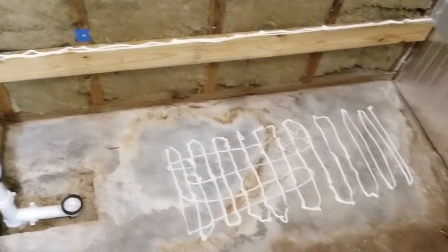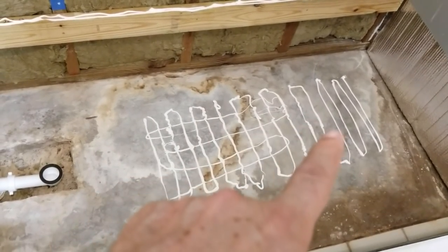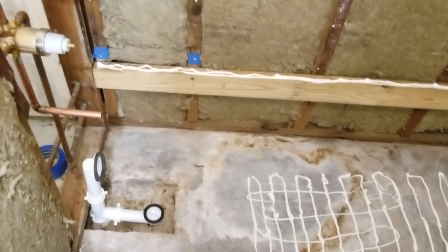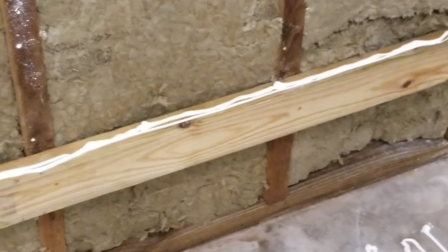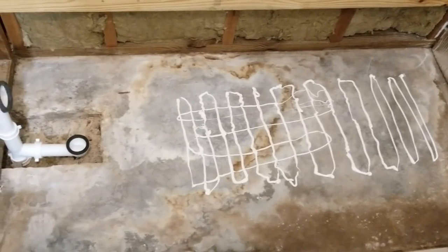Okay, so immediately before putting in the tub, you can see the manufacturer of the tub wants us to put this pattern of silicone caulk right there onto the floor. And then on top of the stringer board there, they also want us to do beads of silicone going all the way across, so that when the tub is moved in, the overhang of the tub will rest on that and it'll kind of mush down into it. And the caulk down there on the floor is to help in case there's any unevenness in the floor or the bottom of the tub.